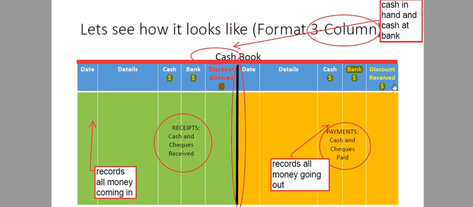So this is your 3-column cash book, and you will see sometimes they tell you to do a 2-column cash book. I will not go into detail for that, and there'll be no separate slide for it. Only one thing for the 2-column cash book is that it does not have the discount accounts. So if you make a cash book with only 2 columns on either side, those 2 columns would be the cash column and the bank column on the debit side, and the cash column and the bank column on the credit side, and no discount columns. So there will be no discount allowed and discount received if you are doing a 2-column cash book. So that does it for this slide.